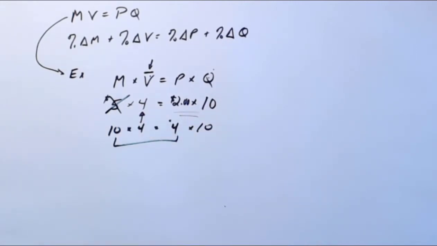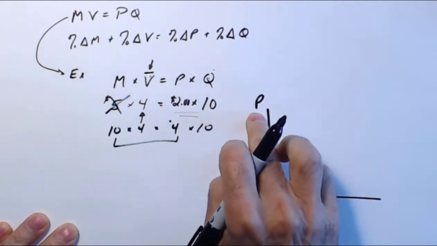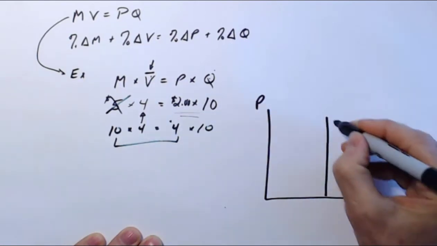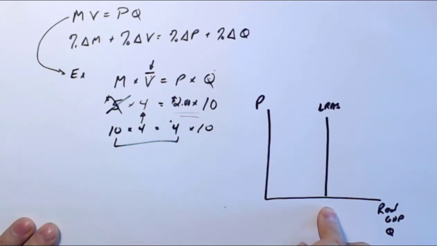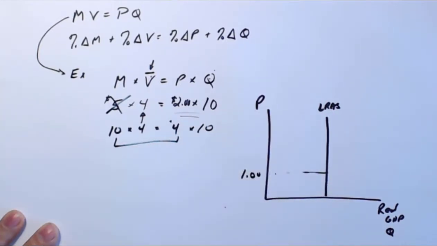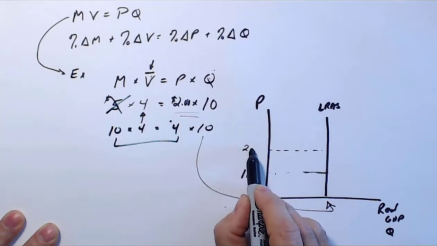So how does this relate to the graph we were just looking at? Well, if we have the aggregate price level here, and that's what I mean by P, aggregate prices, and we have real GDP here, and that's basically Q, and I have a long run aggregate supply curve here, which I'm going to define better. If I increase the money supply and I have a price level at this point right here, a certain price level, let's say it's price level 1, right? And I double the money supply, what happened? Well, Q is unchanged. You see that Q is unchanged at the long run aggregate supply curve. What happened? The price level doubled to say 2.0.